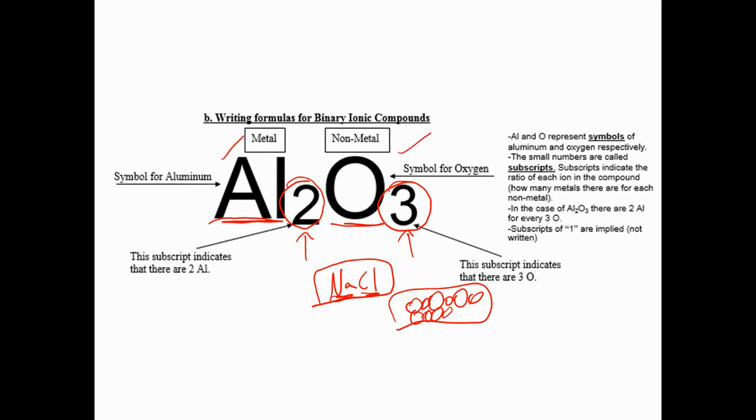And again, if you have a name, you can go from the name to the formula by following a few simple rules, and I'll show you that on the next few slides. So if you have magnesium chloride, and you want to find the formula, I'm going to show you 2 methods. I'm going to show you something called the crisscross method and something called the charge balancing method. We'll start with the crisscross method first because it's pretty straightforward.